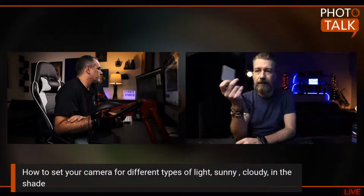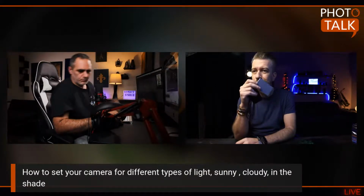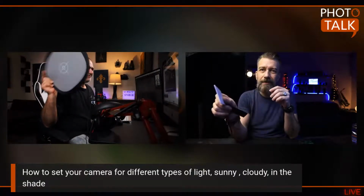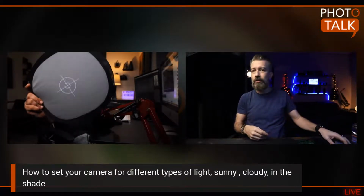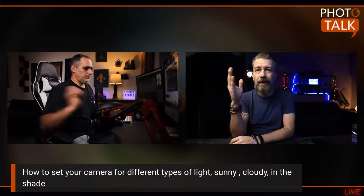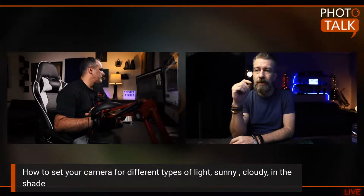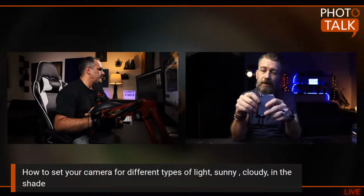There is a gray card. This is a small one. Rome has a bigger one there. Can you just show it to the camera while you do that? This is too small, but it works. So you can just go to your camera, take a picture of the card, and go to the custom white balance on Canons, under menu, and you choose the custom one. It will evaluate this gray, and you set your camera for that.